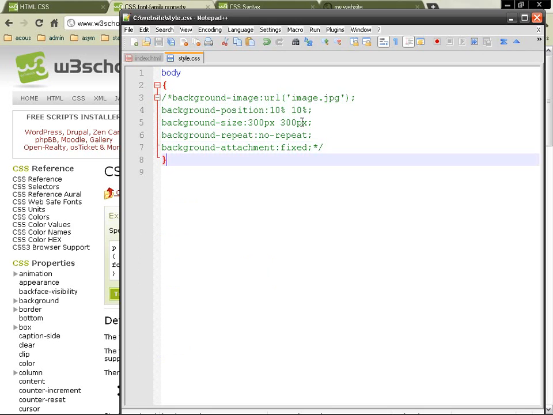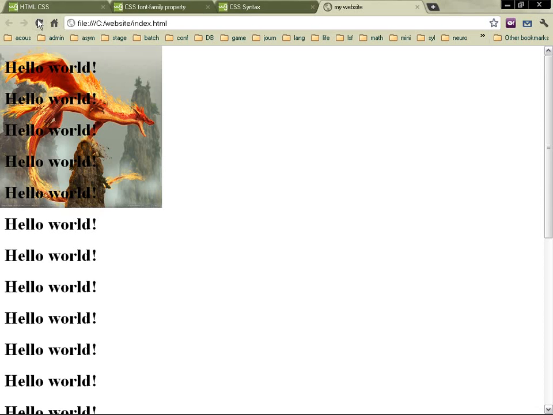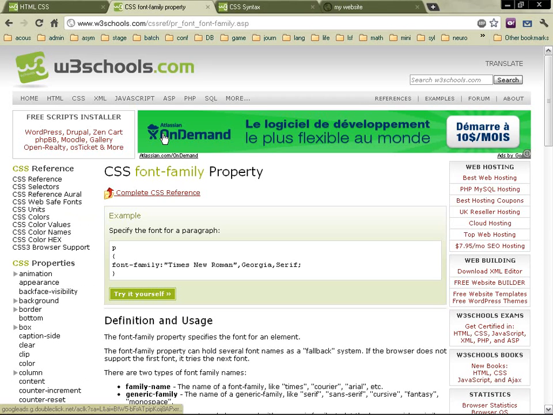I'm going to do some P elements and then H2. There you go, we are ready to start working with H1, P and H2.